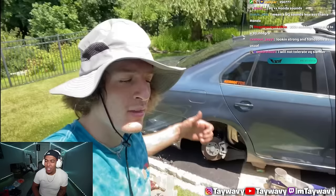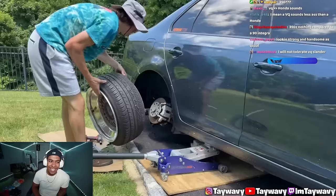All right, this is weird. Everything's bolted up and that maxed felt out, like ASMR. I'm ready for the wheel to go back on. I don't know how I feel about this. I will not tolerate VQ slander.